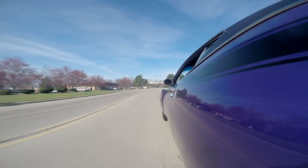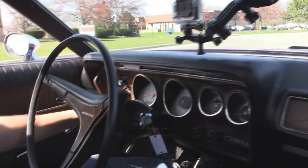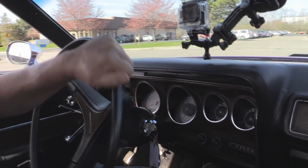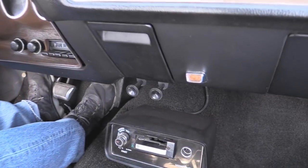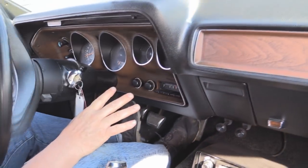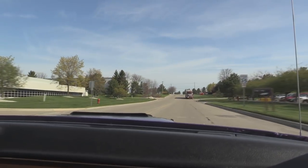Now down here on the dash, we've got our speedo working. The blower motor is working. We've got that cool cassette deck there that came from the factory — it's just got the AM radio in it and I hear it making noise, but I haven't been able to pick up a station though. Oil pressure is working. Battery gauge is working. Temperature gauge is working. Even the reverse light comes on when you stick it in reverse. It's so cool.